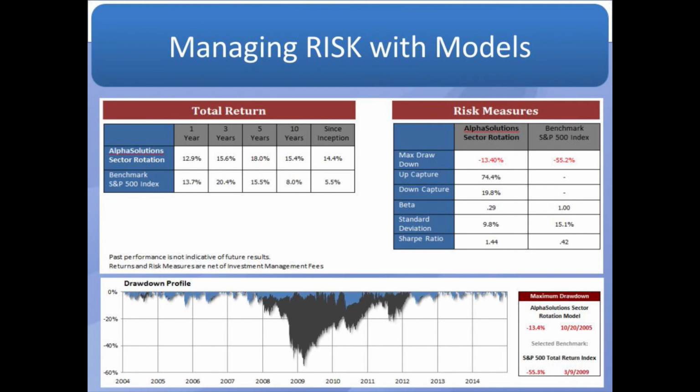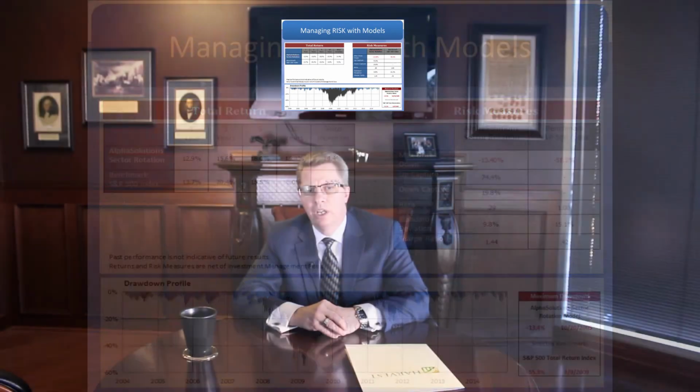When you see the vast difference between the drawdown or the losses that the typical buy and hold investor experienced compared to the minimal losses of the sector rotation strategy, you should be able to draw the conclusion that there's a better way than the buy and hold approach that's been used in your portfolio up till now.